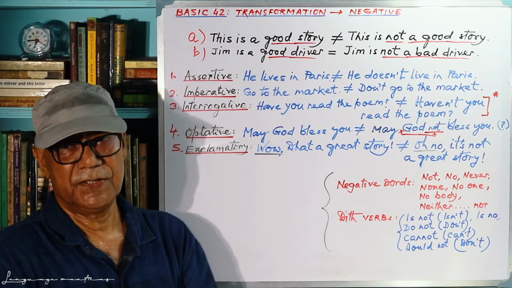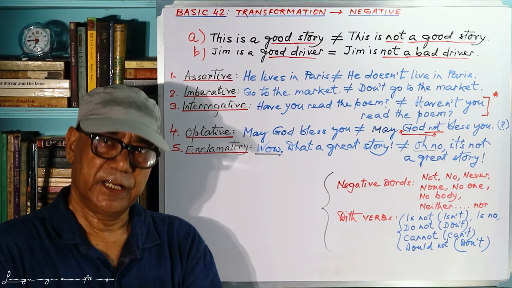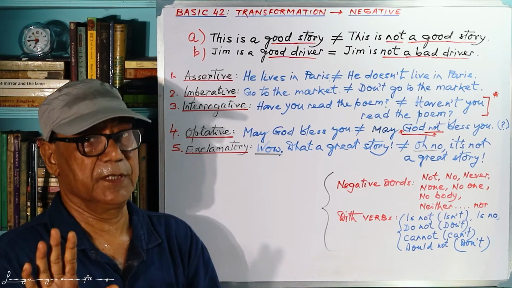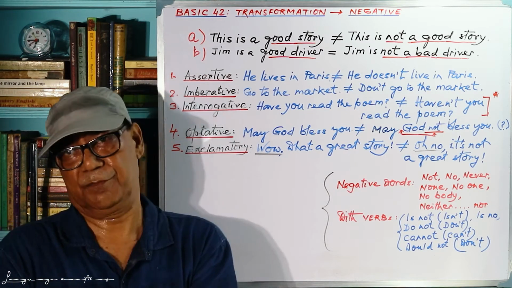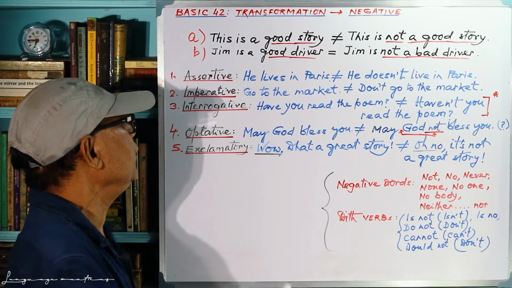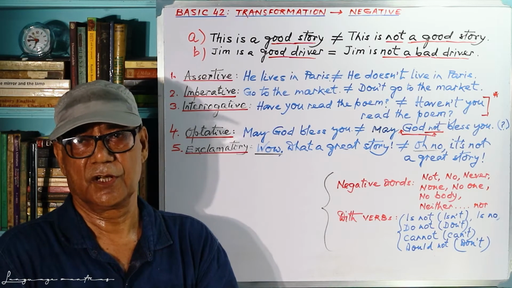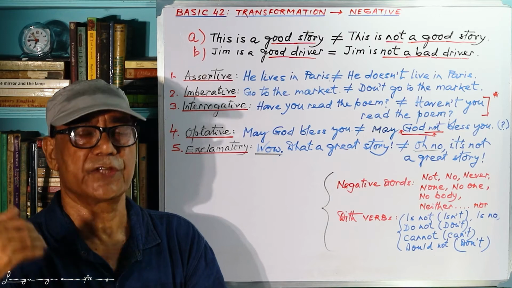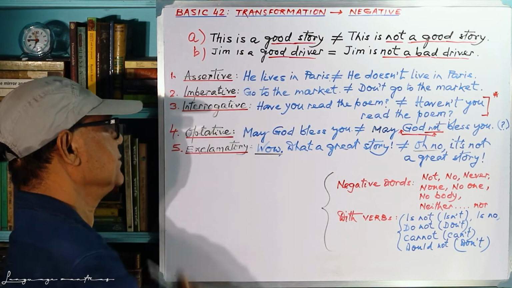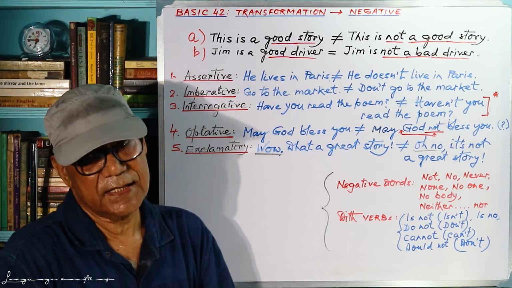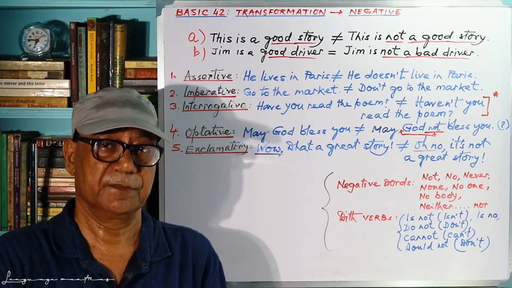Assertive sentence, that means you give a statement. It may be a formal statement, or it may not be a formal statement, but a statement. Then it's an assertive sentence and it can have negative and positive structures. Then we have imperative sentence: go there, order something, or request somebody to do something. This is imperative sentence. Interrogative: asking somebody a question, you expect an answer, then it becomes interrogative sentence.